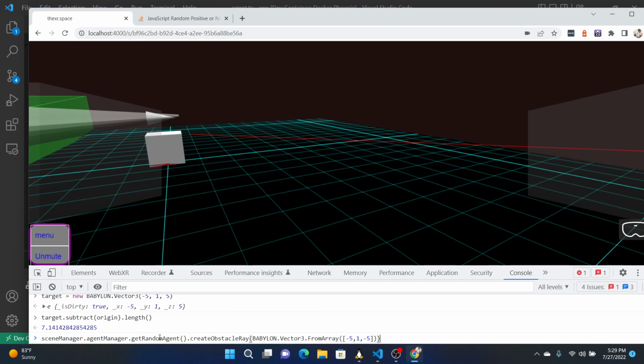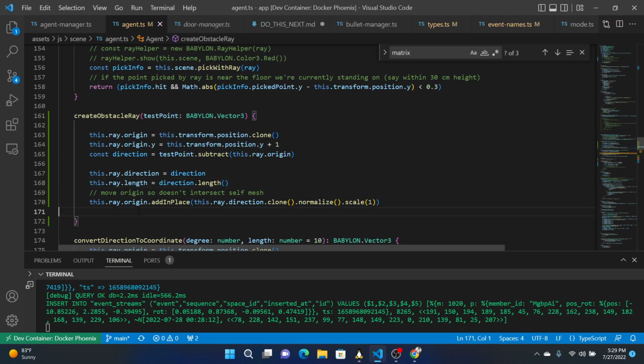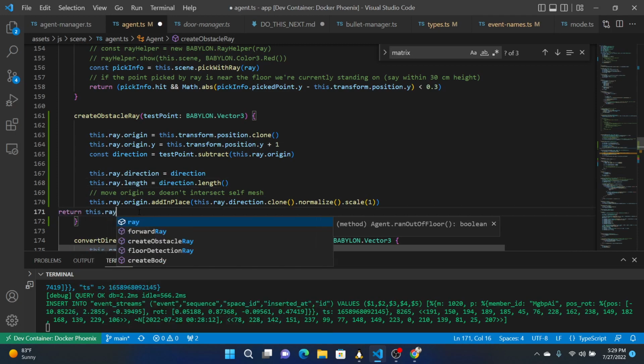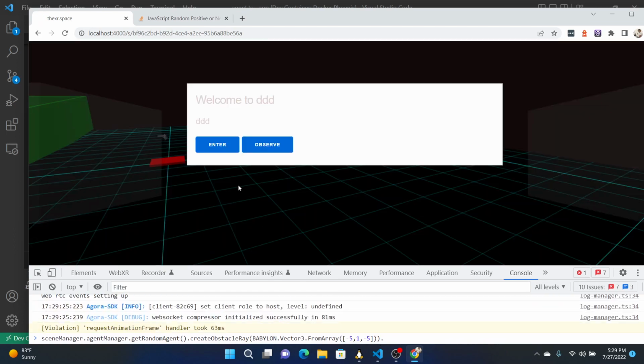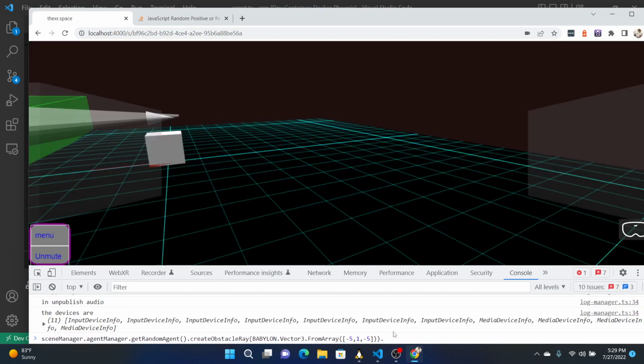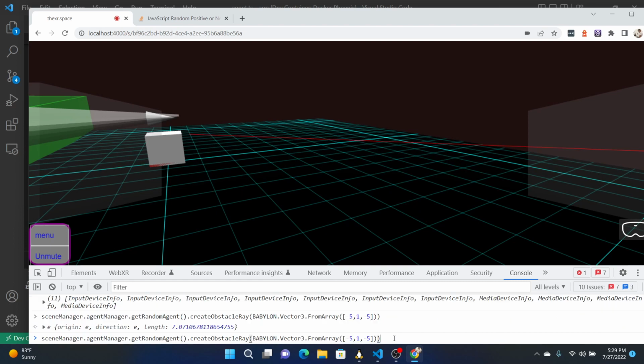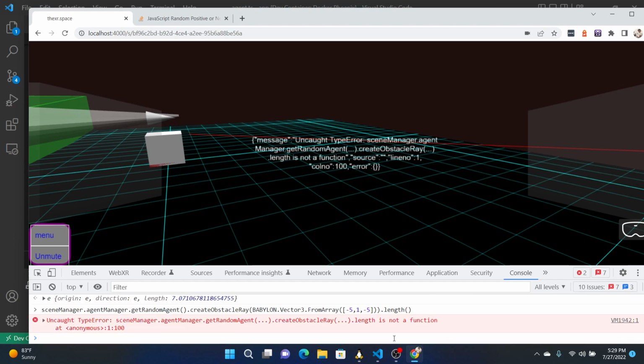But this, okay, this ray, it should return the ray, right? Okay, we need to return the ray. Return this ray. And that ray length, create obstacle.